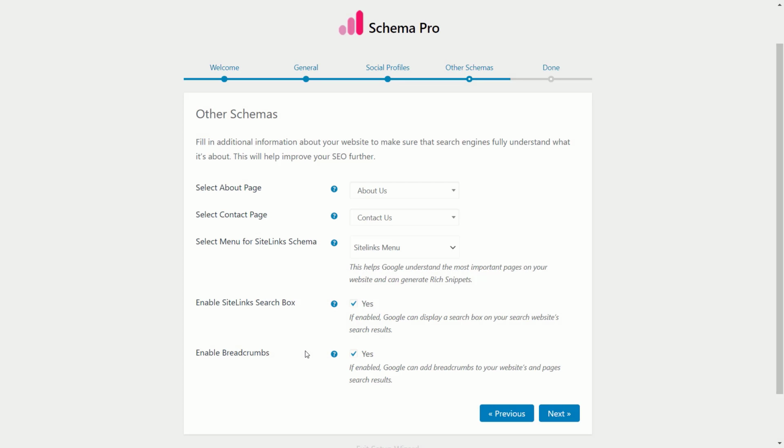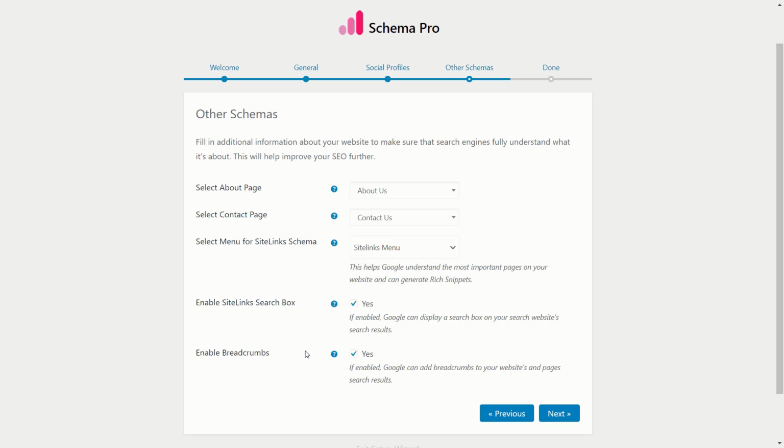If you enable this option, then Schema Pro will add the appropriate schema to your website, which will help Google understand the hierarchy of your pages: which page goes where, which page belongs to which category. And once Google has parsed that data, it can start showing breadcrumbs for your search results. Now, breadcrumbs in the search results might not improve your rankings per se, but they do provide an additional benefit of higher click-through rates, because the user can see the kind of taxonomy the page they're about to click on is in, which gives an affirmative signal that they're about to click the right link. So it can help with a better click-through rate, which will actually improve your rankings.